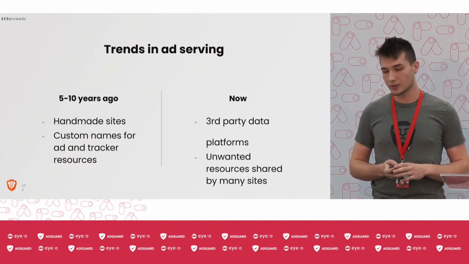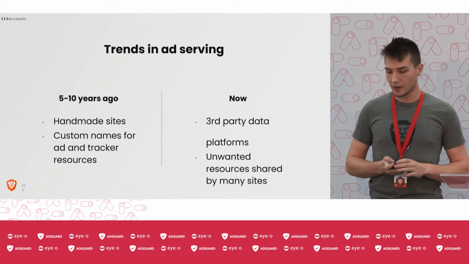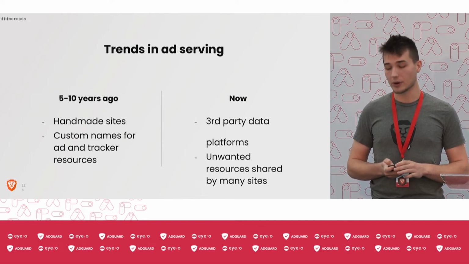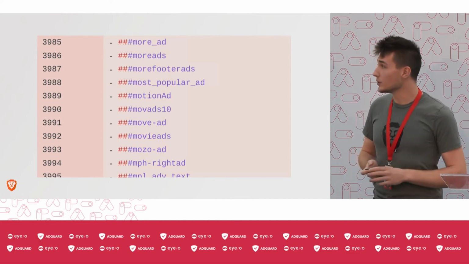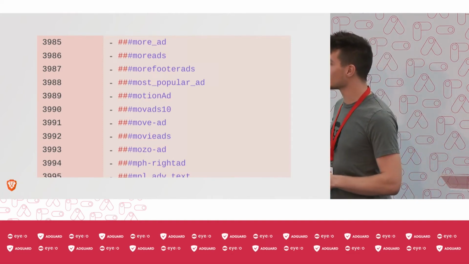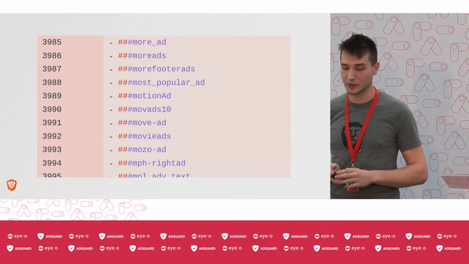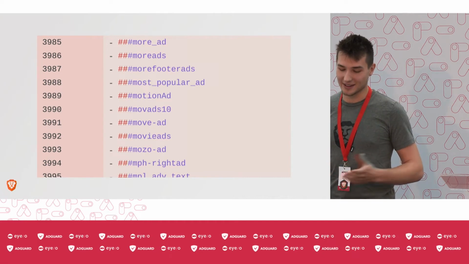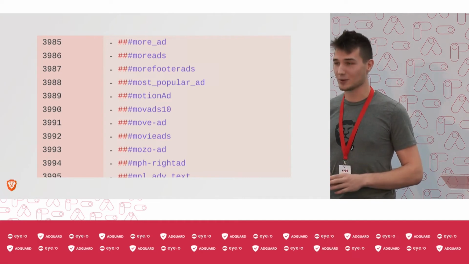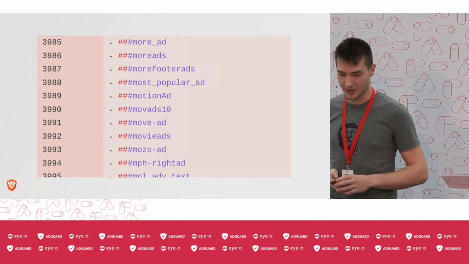So that allows us to have a much more compact kind of list and be much more efficient there. So what Ryan's been doing is going ahead and removing a bunch of cosmetic rules. For example, somebody probably had an element on their page at one point called "more ads," and that's probably not relevant anymore. So this and a bunch of others have been deleted over the last few months.